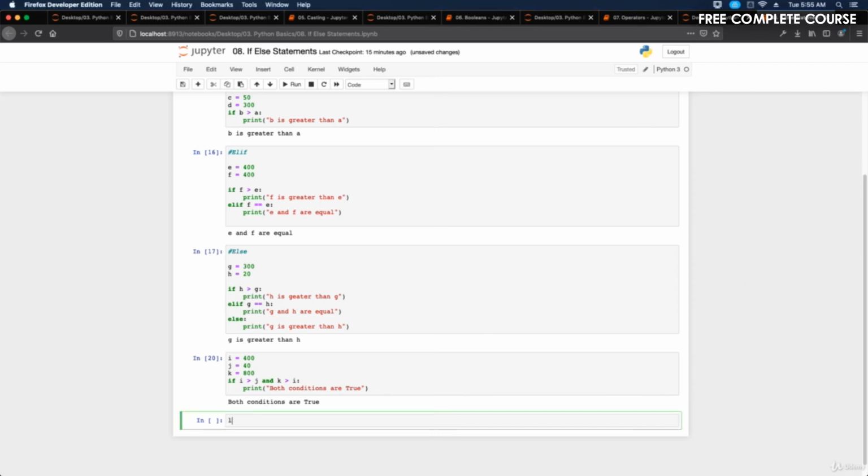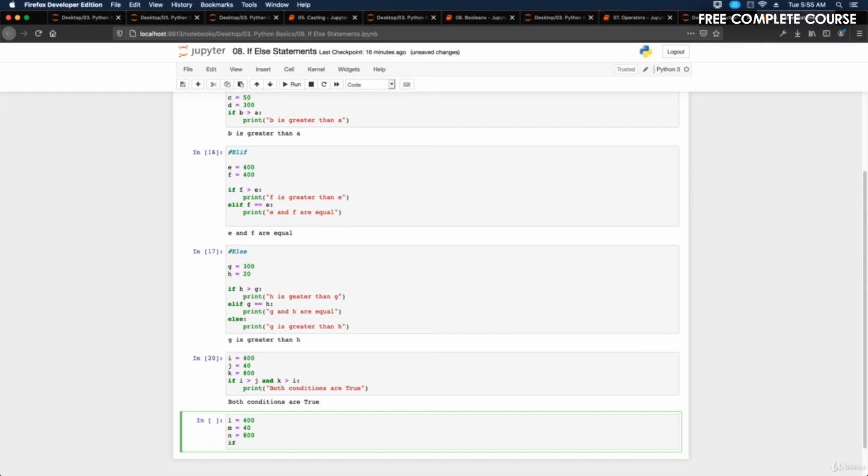So we're going to do L, M, and N for variable letters, with equals for each one. We'll use the same numbers: 400 for L, 40 for M, and 800 for N.